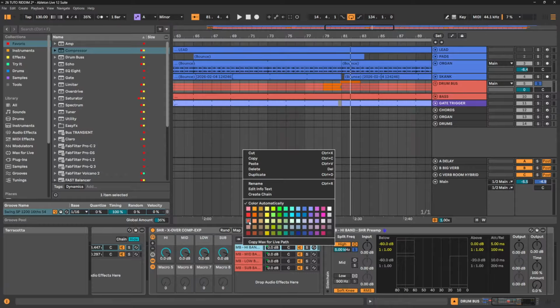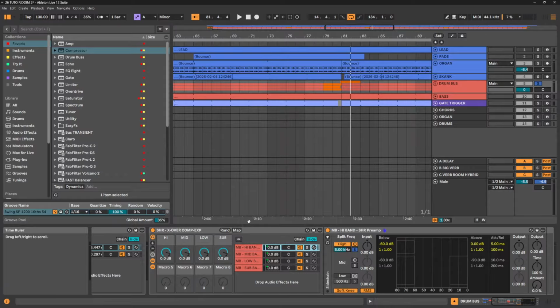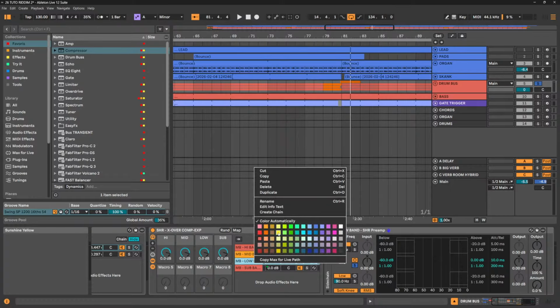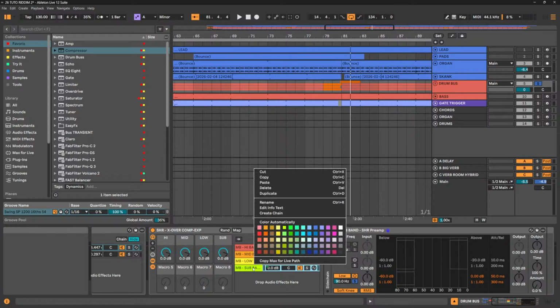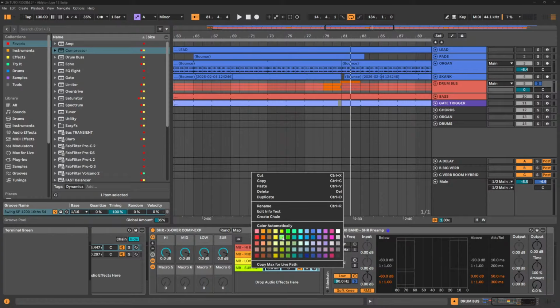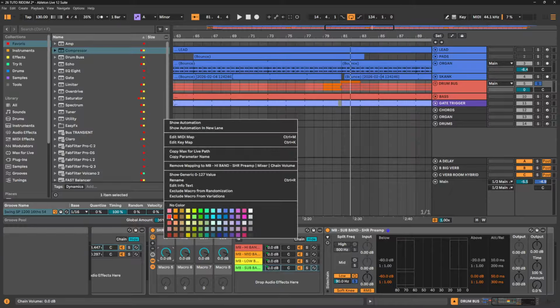Let's set some color also, that way it will be clear. Let's set a green, okay, to understand.